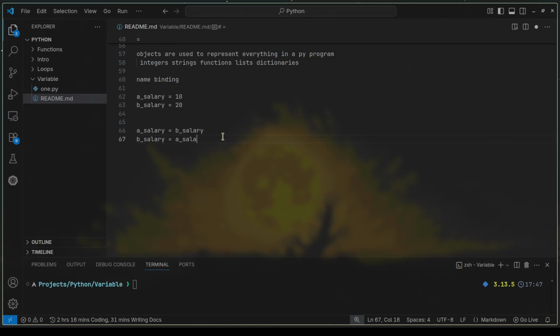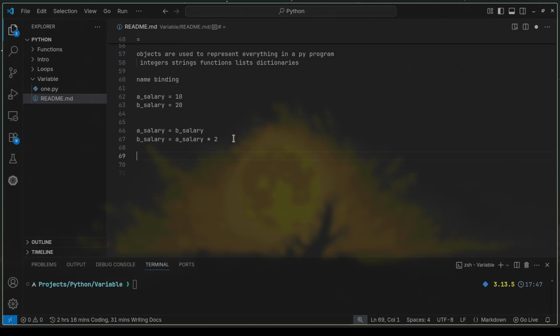Remember, A salary is already manipulated, so it's A salary, which is 20. You can multiply by 2. Which now means B salary is A salary, which has already been manipulated to 20, multiplied by 2, which means B salary is now 40, and we will see in our output.